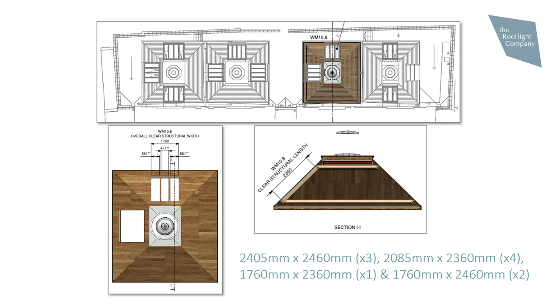The soft body test was developed to simulate the effect of a person falling on a roof surface from a standing position, and the hard body test is intended to simulate the effect of impacts that might arise from tools and equipment being dropped onto the roof. Finally, the static load test is carried out after the impact testing has been completed. If the outer pane of glass has not broken during the course of the impact testing, all glass is broken prior to the static load test, which is intended to represent the weight of a person, 90 kilograms, who may fall onto the glass and become injured. The testing is carried out over a period of 30 minutes, which is considered to be the time the glass should maintain load-bearing capacity in order to allow assistance to arrive to rescue the injured person.